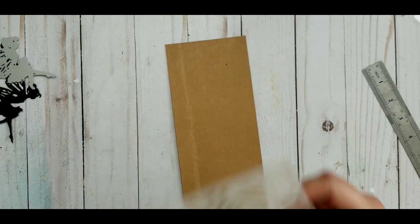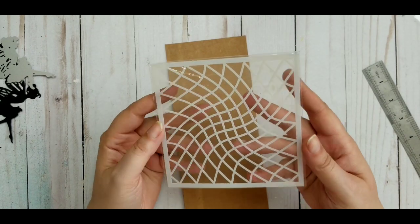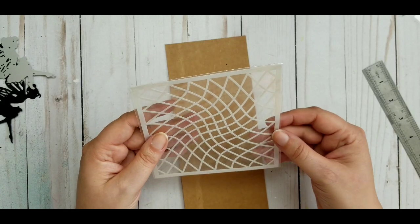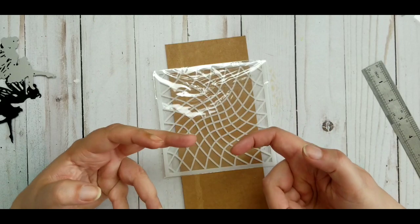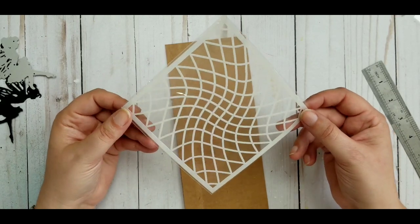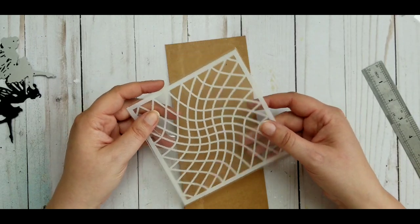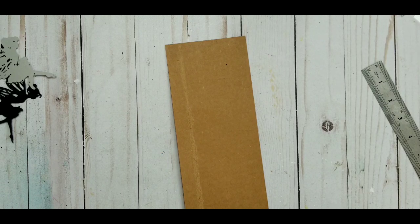So there is this one. And I will think about putting it all away so I don't show you doubles. And the last stencil for today is this. And yeah, I think it looks very cool. On the picture, it did look almost like the part is coming up. So once I stencil it, I will see. And you can't have too many stencils. That's what I learned in my short time of mixed media. Yes, that's what I learned. But I'm really excited to use that.